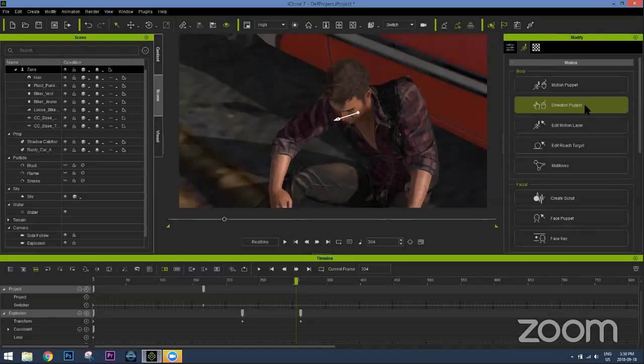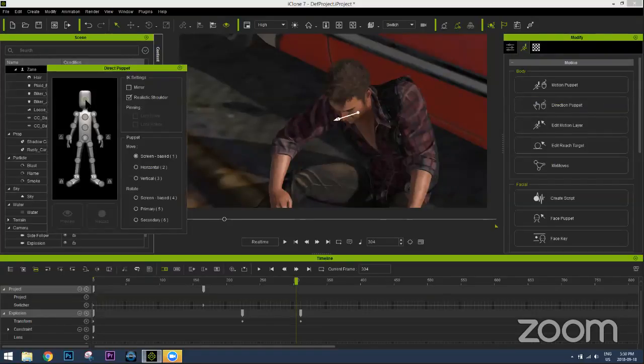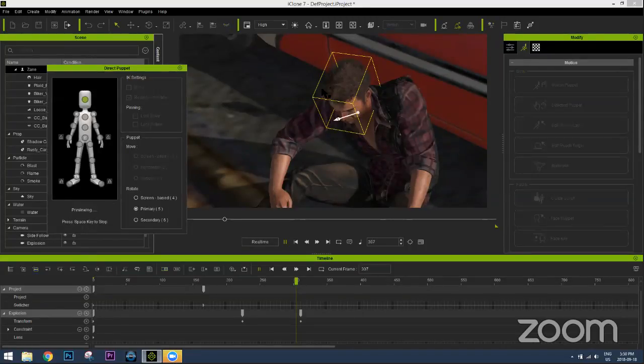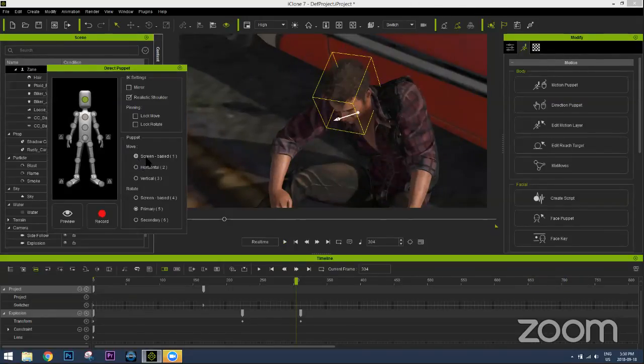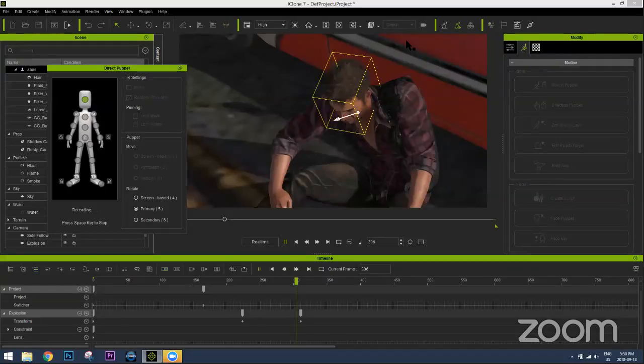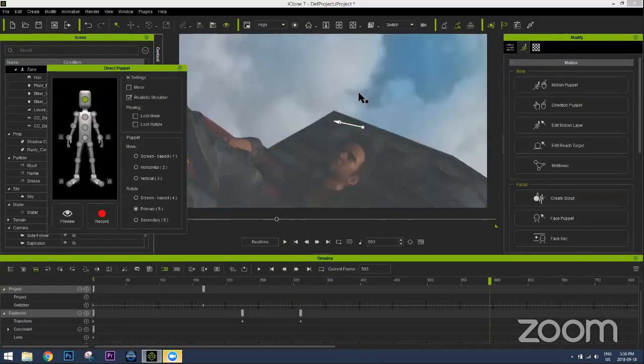Okay, so this is a very common use for this. I often use this direction puppet tool for idles, or if I just want specific movement on a specific body part of the character. So for example, if I select that and I select my character's head, and I choose a primary rotation like this, I can move my character's head around separately. Like looking around, like what happened? A very useful little technique you can use. So I'm going to record just 2 seconds of that, have him look around like this, and whoa. Okay, and then press space again to stop, and there we go.